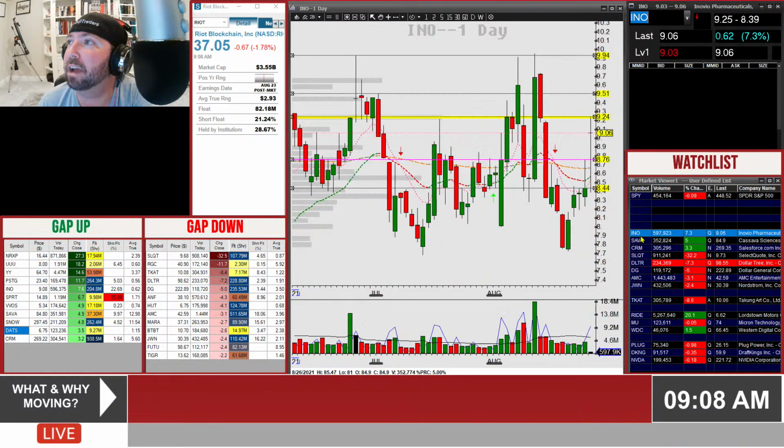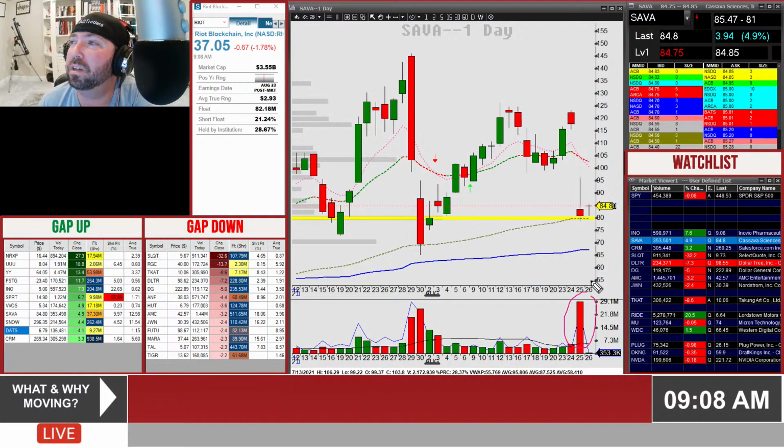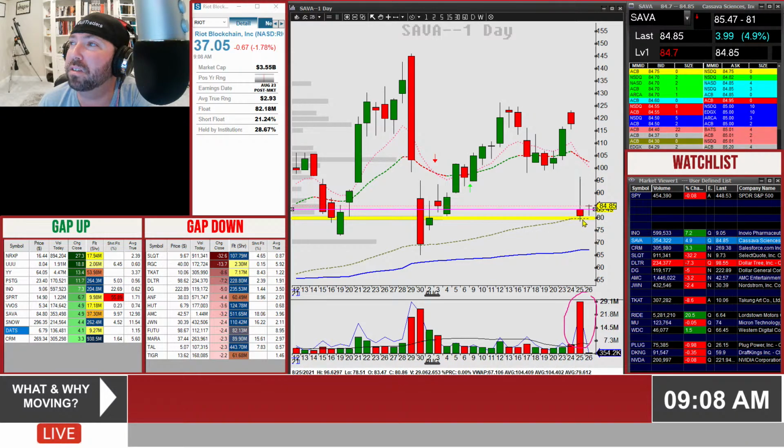Sava actually played pretty well yesterday. It had a big run and then stuffed, as you can see here, and we closed out, but a ton of volume, absolute ton of volume here, which we really like after the hold. So I'm going to be really watching some levels like this one on Sava, right? I want to watch previous day's close as the main level to watch because I want to see. All right, sorry, that's yesterday's open. Yesterday's open is going to be really big to watch as we come back and hold that.